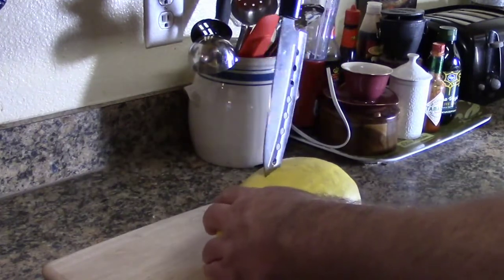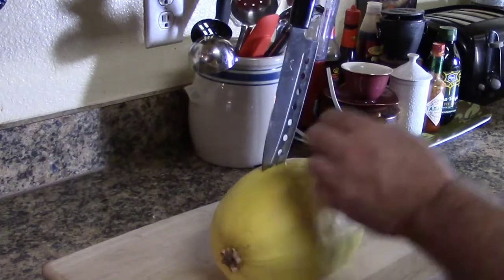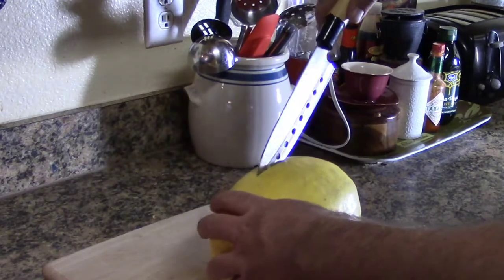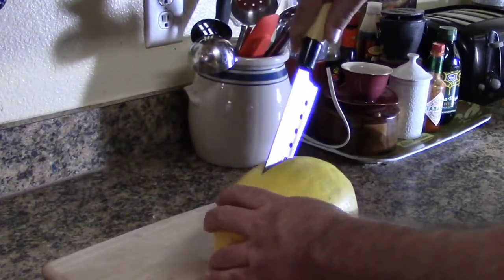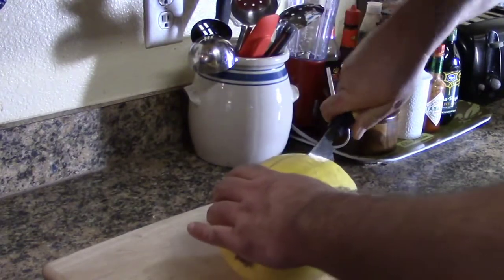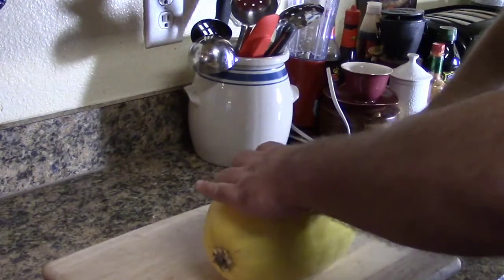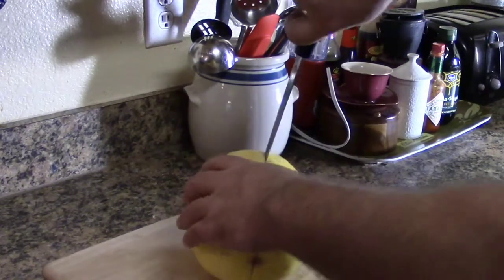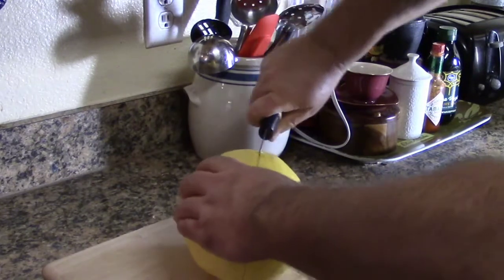Make sure you let the knife do the work. You don't want to put a lot of pressure because this thing will slip on you and cut your arm or some shit like that. You don't want that to happen, okay? Just kind of work it down in there. Then you start gently putting some pressure down there. Go out from this side, turn your squash around, go back in the other way. Same thing. Let the knife, with a little bit of pressure, do the work.